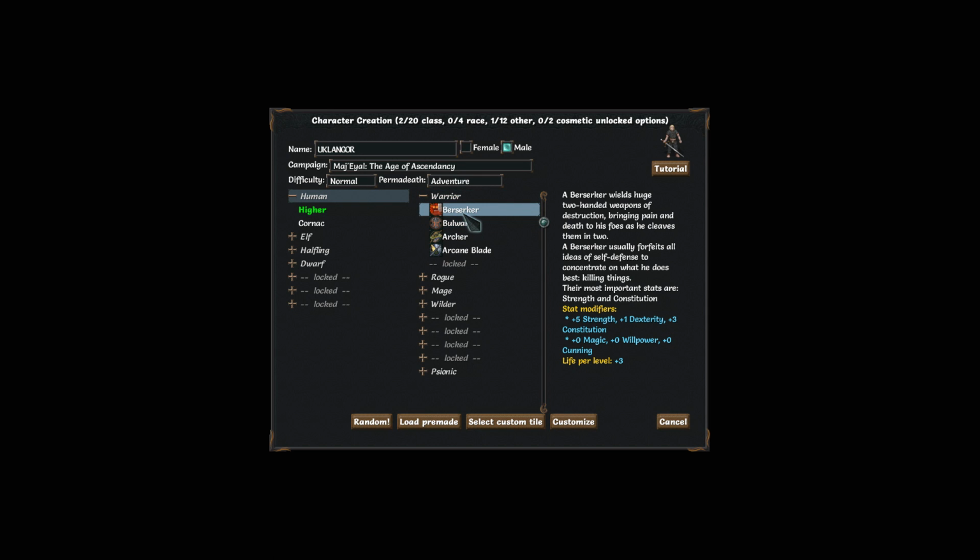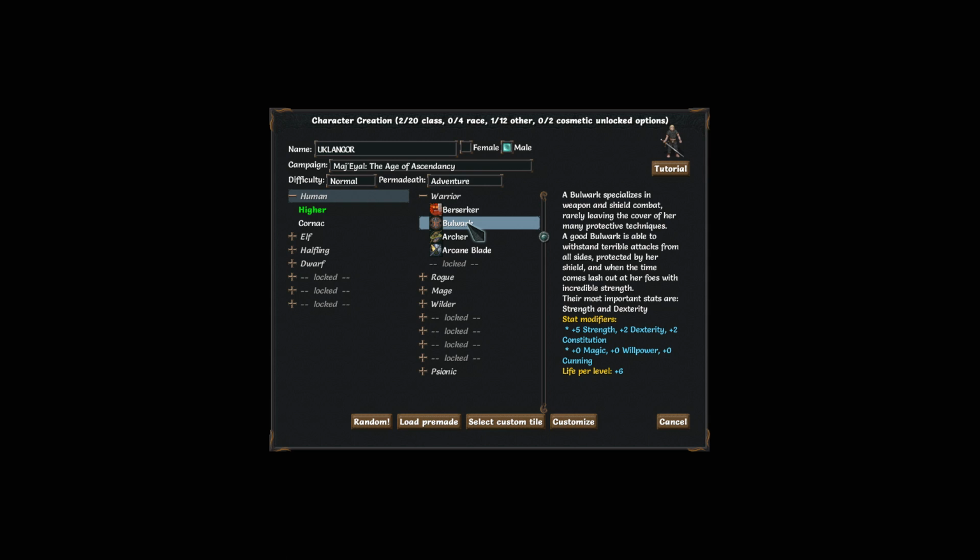And then in the case of this game, I would recommend you play a melee class until you get used to the game. Playing as a mage is definitely a more contemplative play style, where you've got to lean heavier on skills to figure out what you want to do. Whereas if you play a warrior class, it's fairly straightforward. Walk into the enemies until they die. The recommended classes, in my opinion, for new players are Berserker and Bulwark.